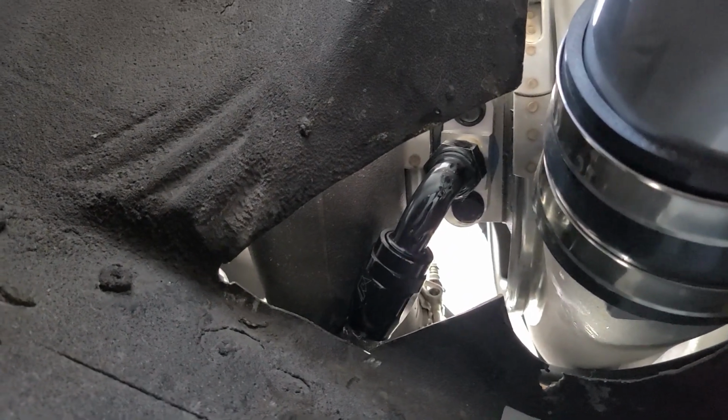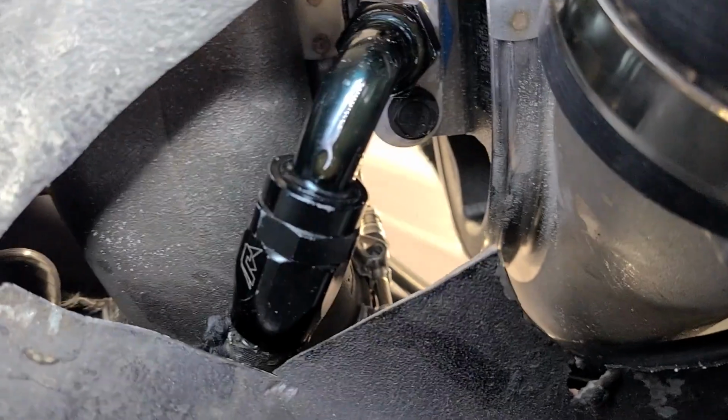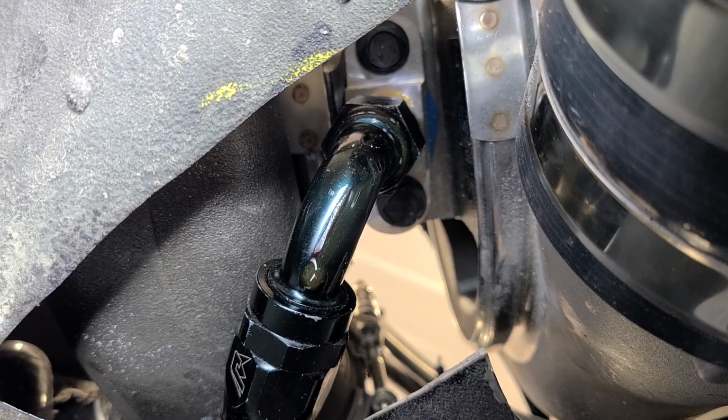Oh, got a nice little pile of oil here I can cozy up to. And got oil up there dripping off that fitting. Where's the oil coming from? I guess I got to take the line off now and then take that aluminum thing off and look at it and see if there's something wrong with it.